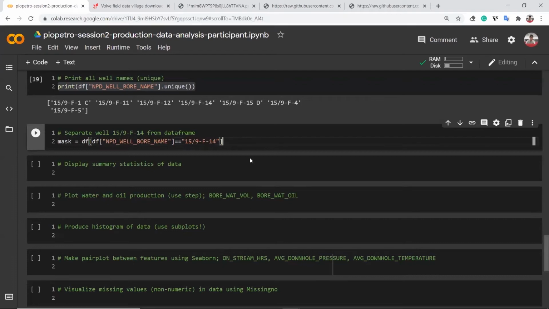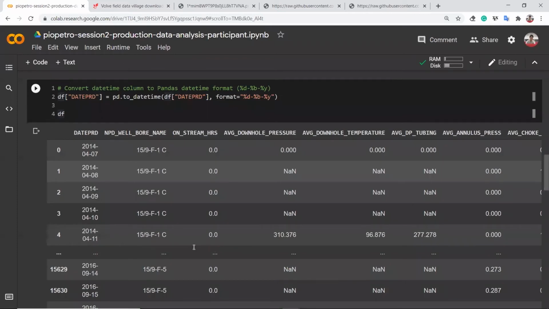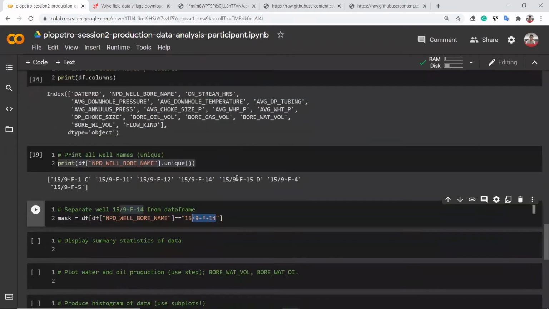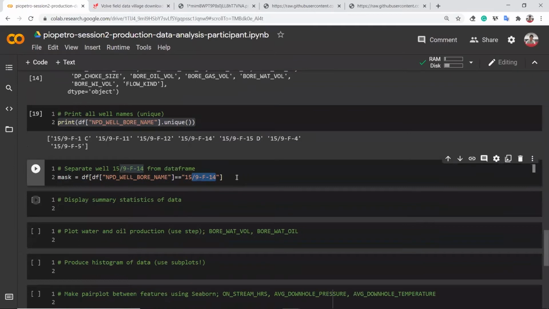We want to search for the data that is from this well. Because there are lots of wells in the full field, we want to select which data is our preference. And then after we create this mask, for our data.